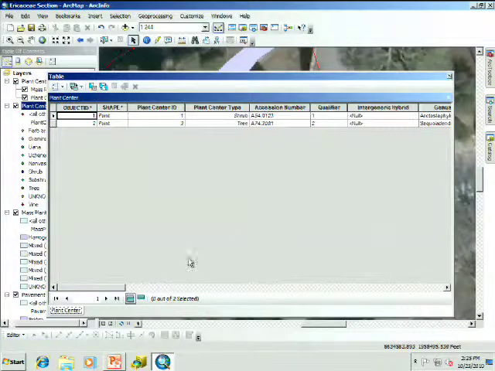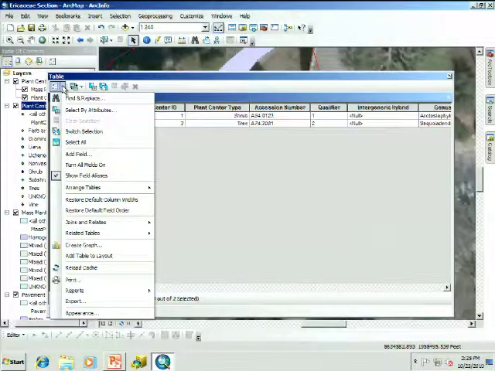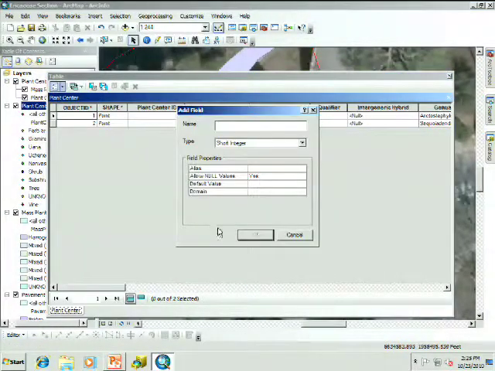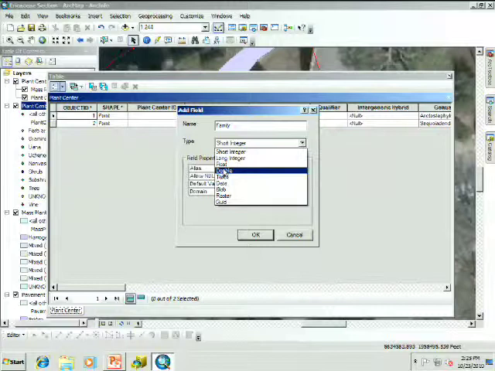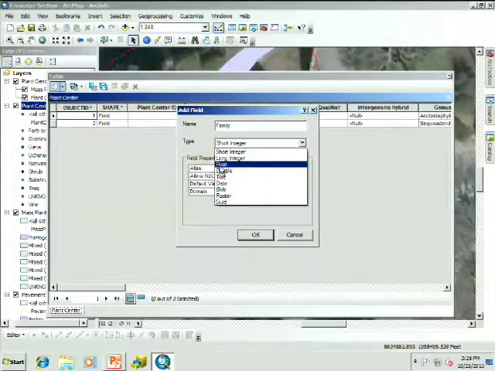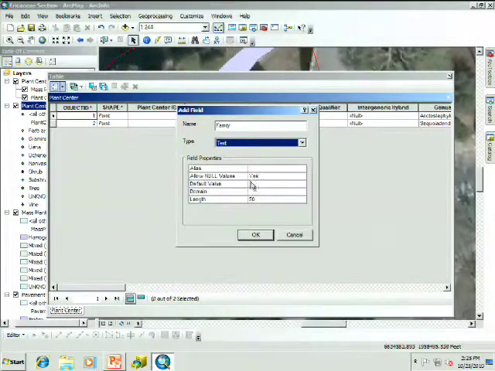But I want to add a family. So let's see, I think we can go to the options here, under table options. Scroll down until you see add field. Then we can type in a name for this. We'll type in family. Then it asks what kind of data type it's going to be. Generally, for most fields you're going to use text, unless they're truly numeric. If you're measuring something, then you would use integer for whole numbers, or float or double for numbers that have a decimal point. We're going to do text.